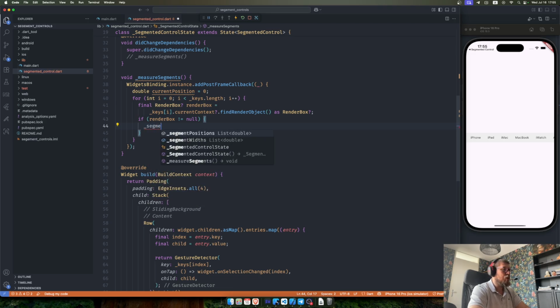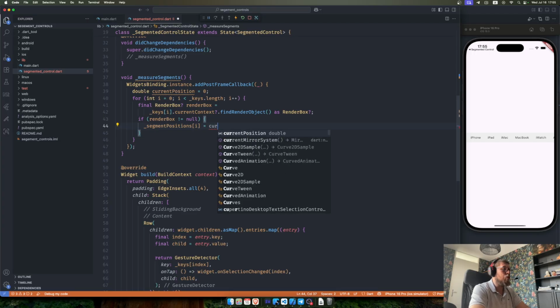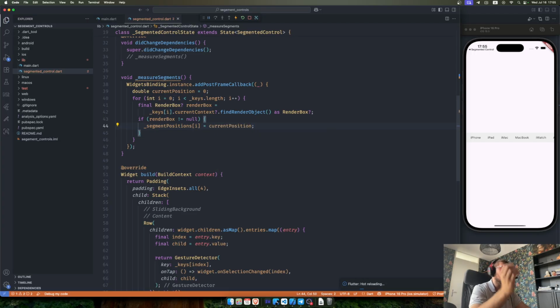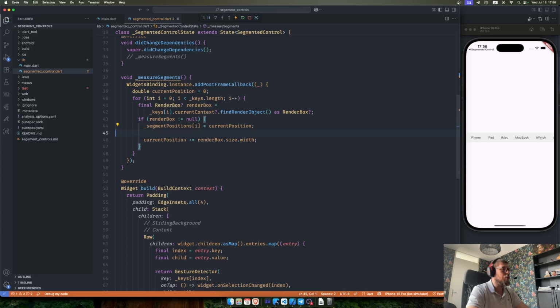So let's go segment positions at i is going to be render box segment position. No, the segment position has to be the current position because we calculate them separately. So after we set it, we do current position plus equals render box size width, and then we jump to the next one.